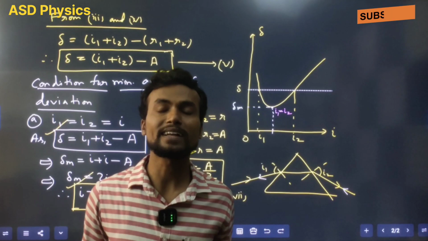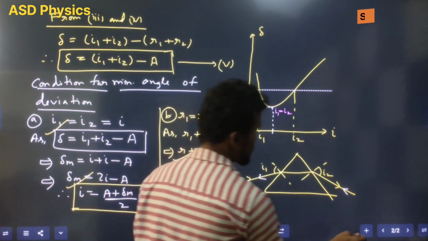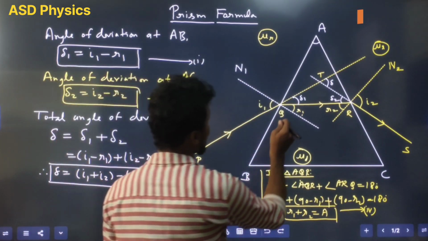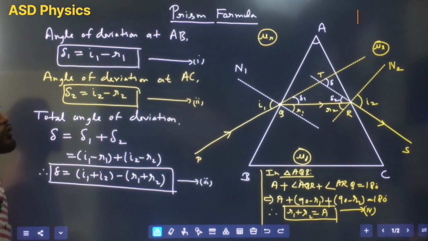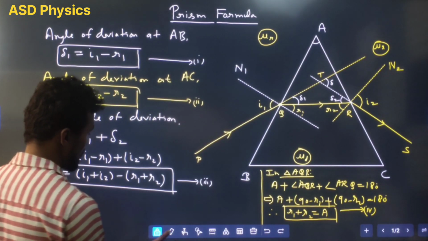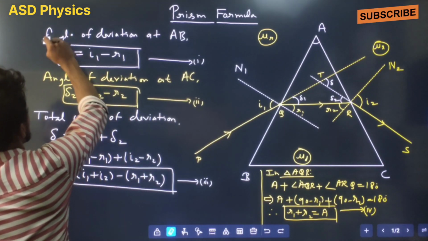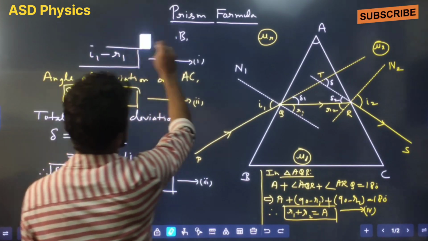Now we are completely ready to find out the refractive index of the material of the prism. So students, what I am going to do now is use Snell's law at point Q. Let me just rough this; I will take a somewhat bigger one here, and here I am going to use it.